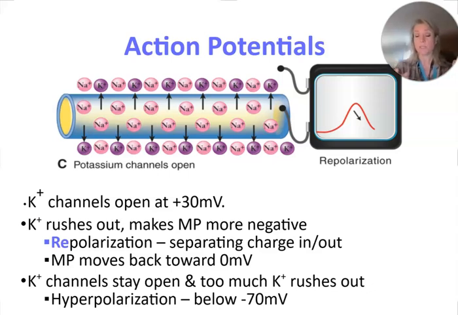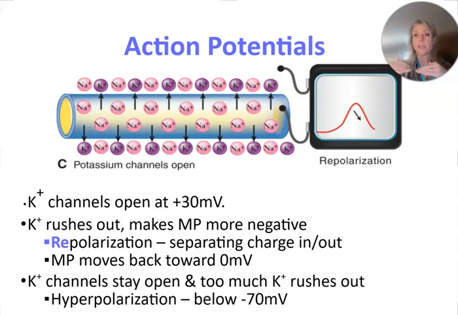Once the membrane potential reaches positive 30, our sodium channels close up. And just like your front door, they are going to close very, very quickly. And now whatever sodium is inside of the cell, it's trapped there for a while, folks. But now our potassium channels are open and you've got potassium rushing out of the cell. Now, because the potassium channels open slowly, they are also going to close slowly. And so while the potassium is flowing out of the cell, your channels are going to start to close, but they're closing slowly, slowly, slowly.